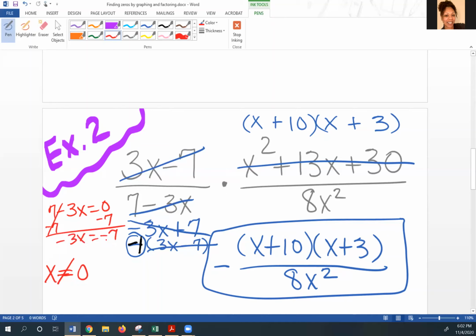And now I would divide both sides by what's in front of my variable. So a negative divided by a negative turns into a positive. So I know I cannot have 7 over 3 as an option either. So these are my excluded values. And again, I can have more than one. So you're looking for your denominator, the original, before you start crossing out anything. You want to look for your original denominator, whatever would make the denominator a 0. That's what you do not want. It's called the excluded value.